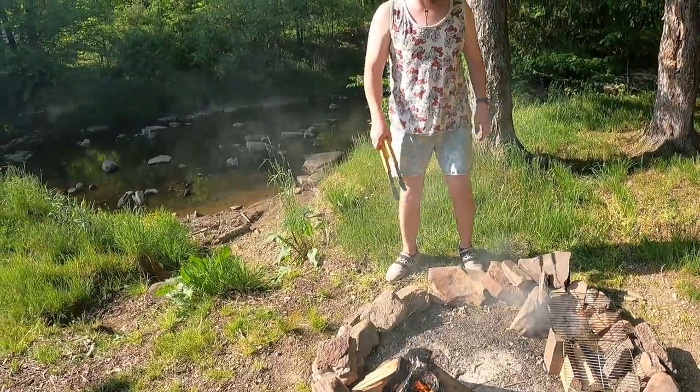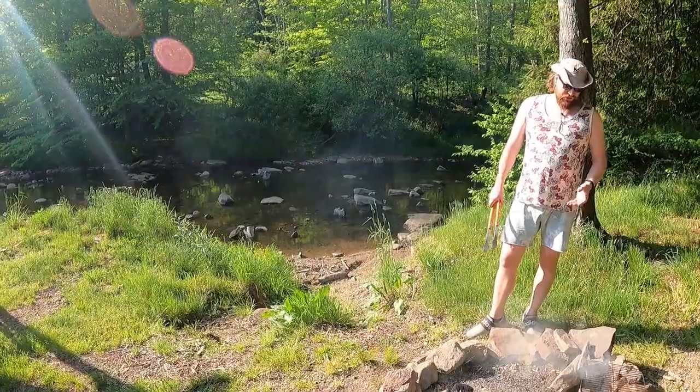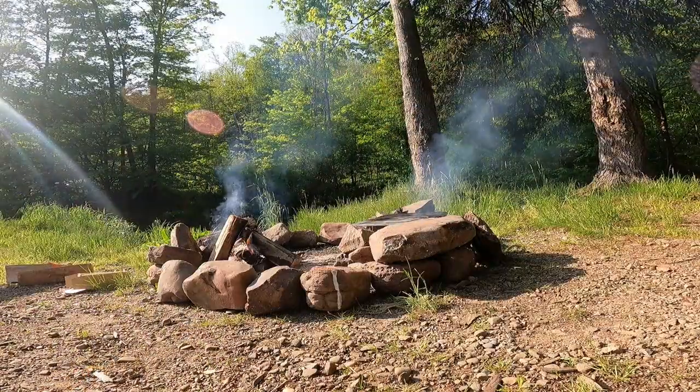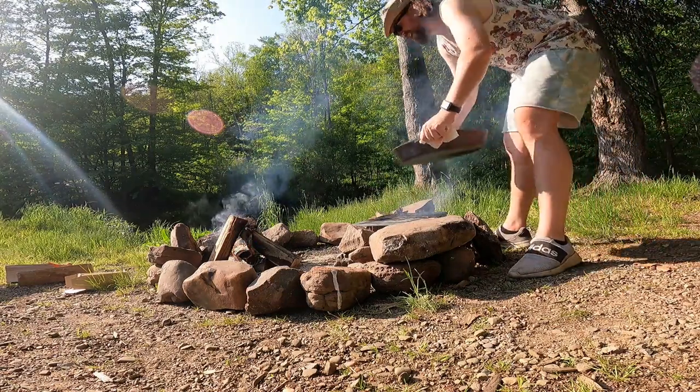Let that go for a second. I'm gonna put some little twigs and stuff in there to kind of build a little kindling nest. It should catch, should get this thing roaring hot in here, and then we'll have a little grill to work with. Coals are going over my fire here. I'm gonna put the cast iron down, get this thing heated up.